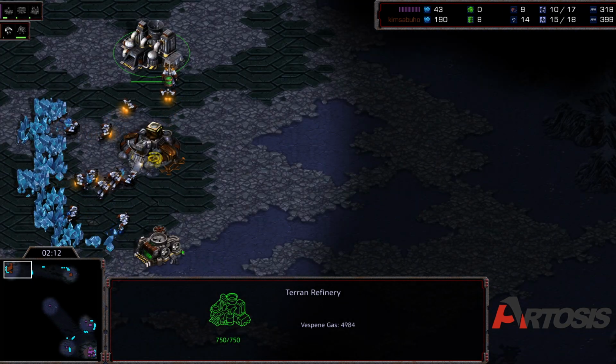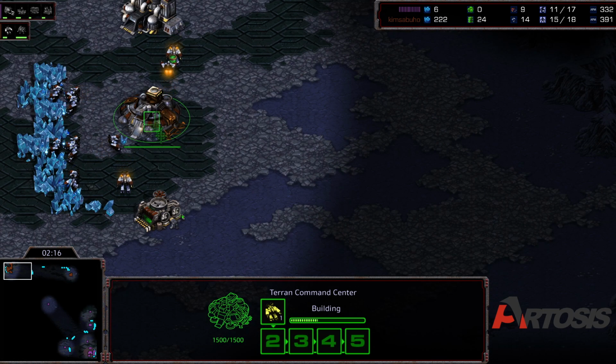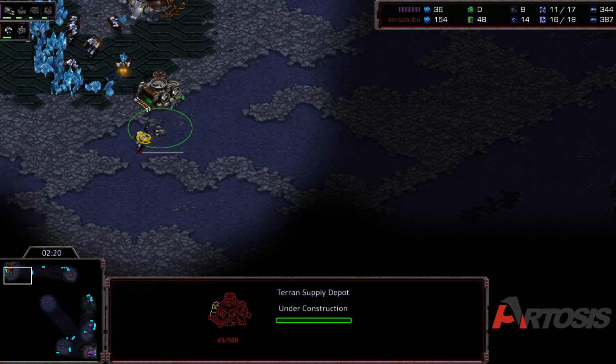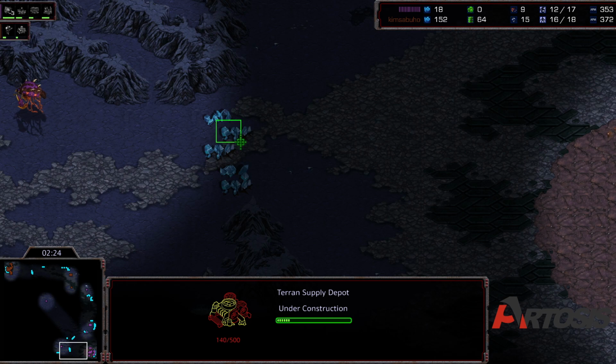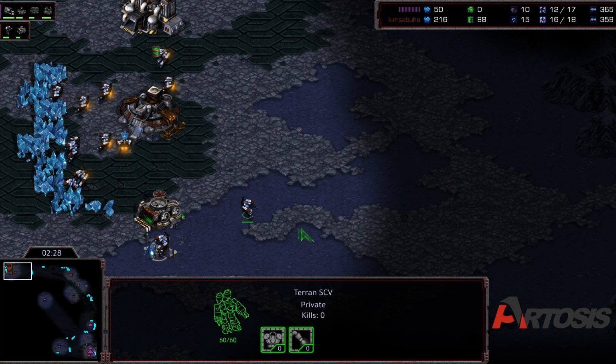Looking up at Light's main base, just getting that gas going. He will be getting a factory. Kind of wondering whether or not we're going to see like a Wraith build here, or is this going to be something more akin to float a factory, pop a Vulture over the minerals, maybe one Wraith, expansion, that type of thing. It's really hard to say.